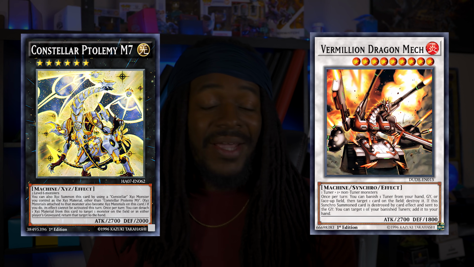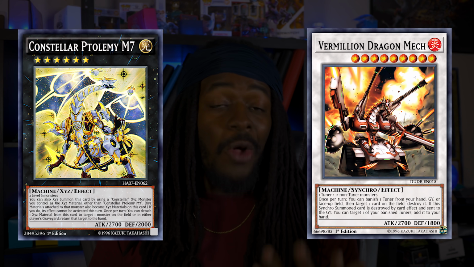I don't know about you, but anytime a deck has like, I don't know, 15 Foolish Burials, you might want to pay heed to it. One of the main strengths of Virtual World is that it can out almost any particular situation through its extra deck because it can toolbox monsters like Vermilion Mech to the side of the field, but can also XYZ summon into monsters like Batalmi M7.